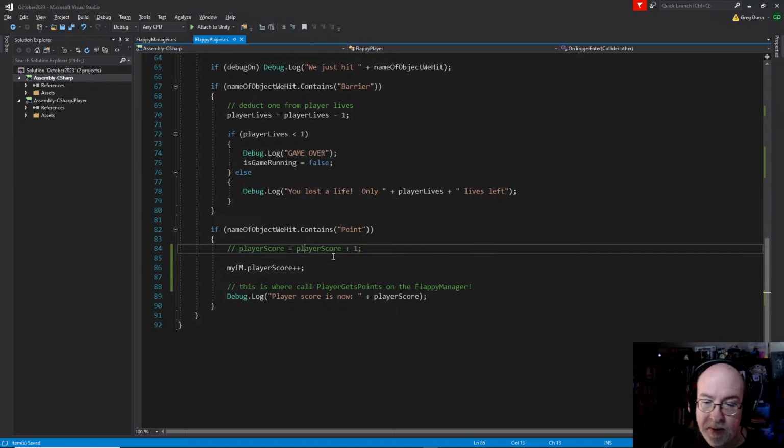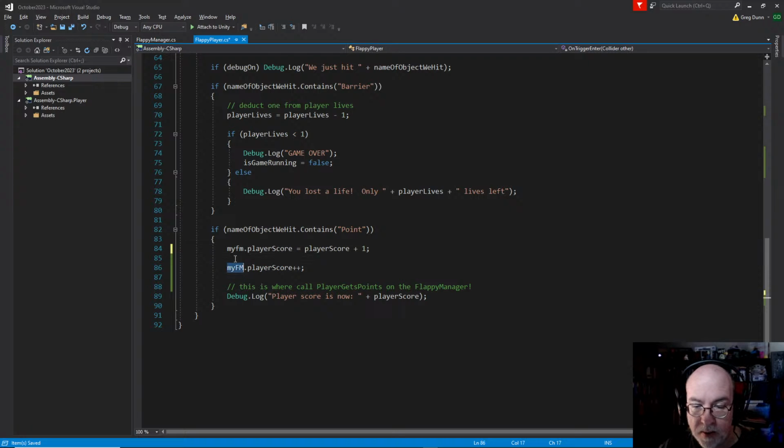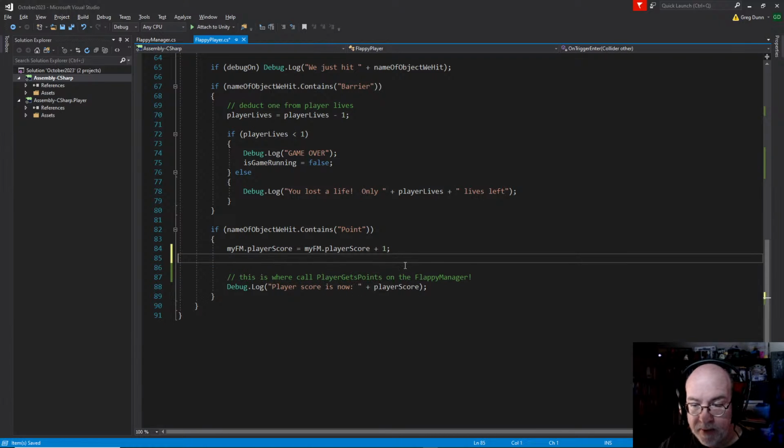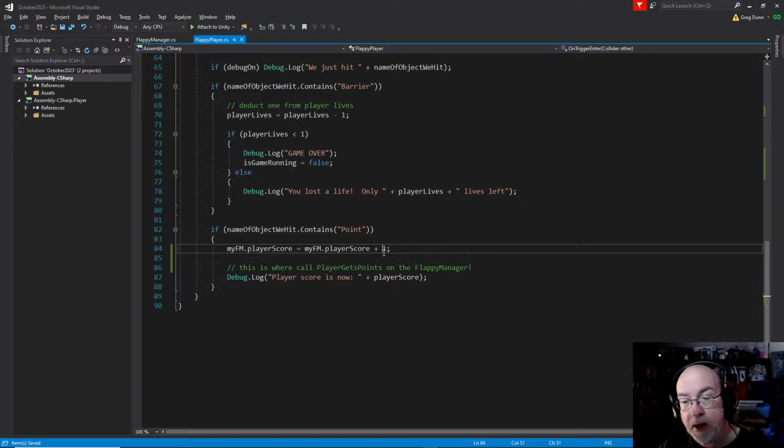But even if we took this whole line and did myfm, it's not as good. Well, one, because that's not our point value anymore. It's 1. We set that in the Flappy Manager.